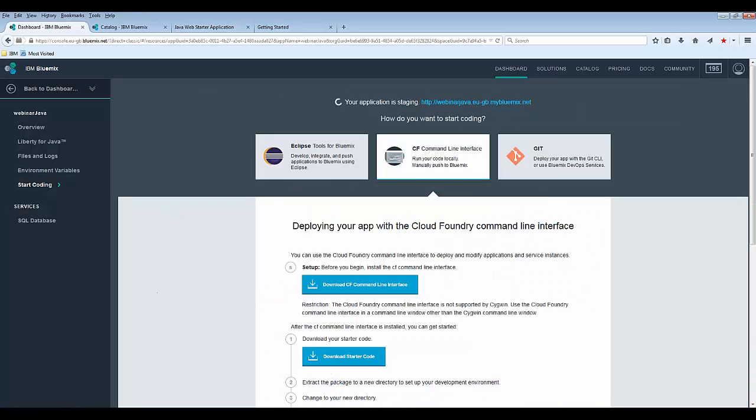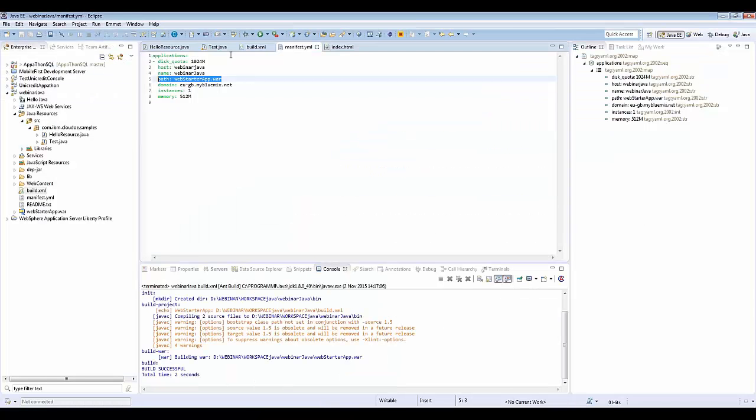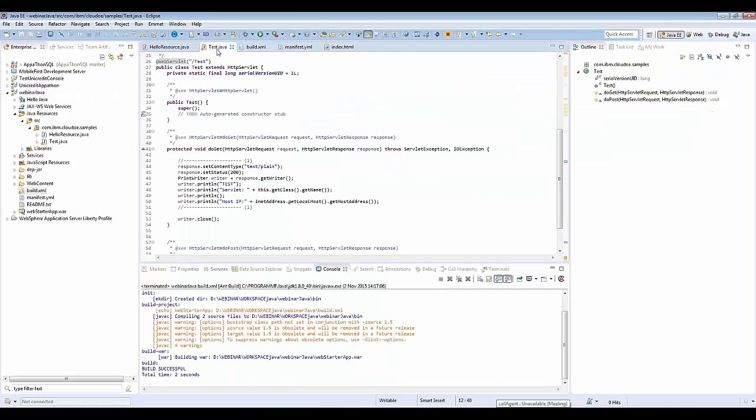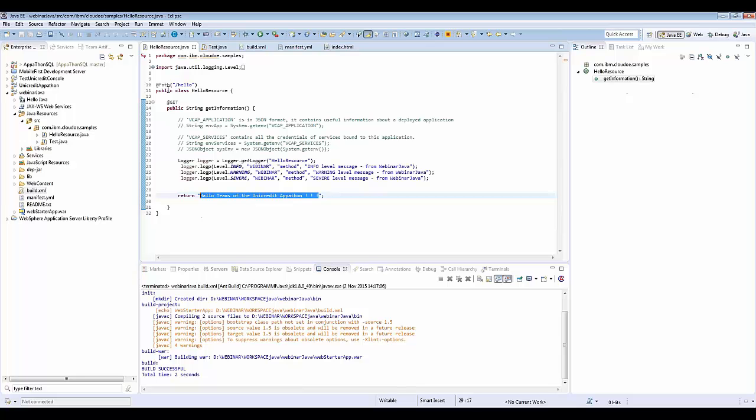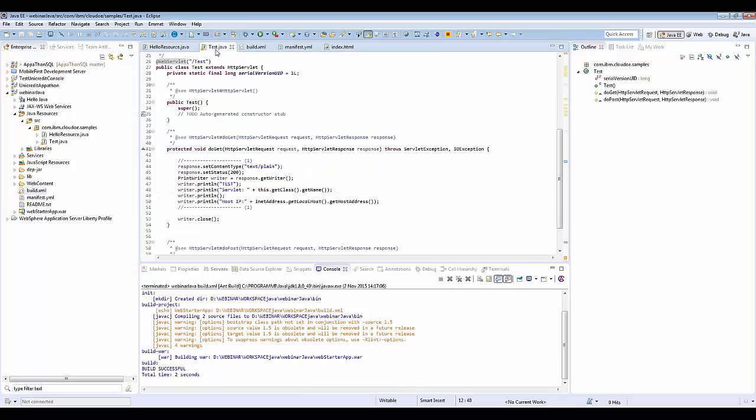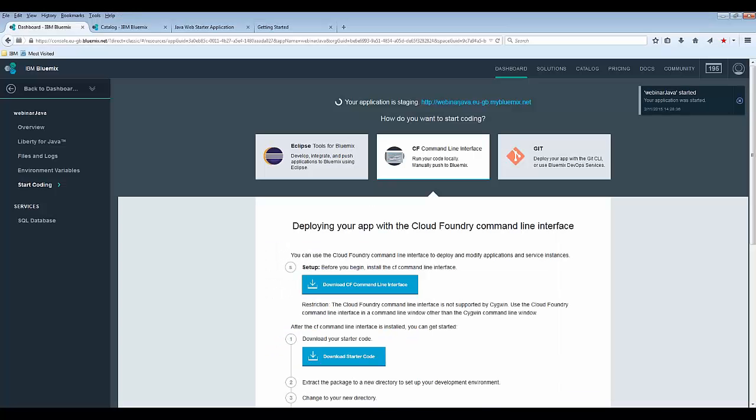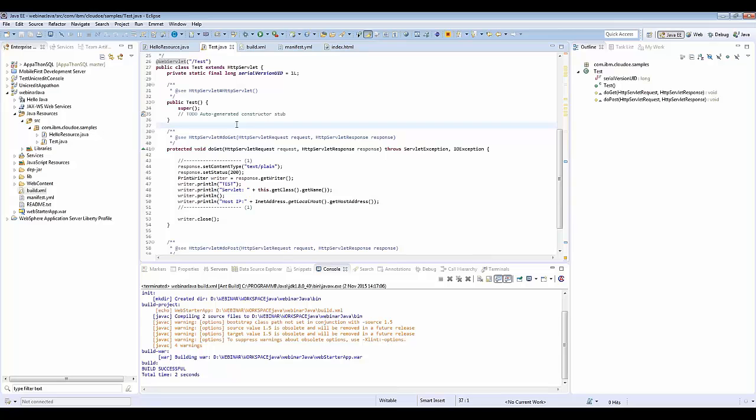So during the restage process, I will move to my app. I've created inside our app another servlet. Hello resource was the default servlet. I've created another servlet called test. Oh, at the moment it is empty, so I've prepared a small snippet to attach. I will just copy and paste my snippet.